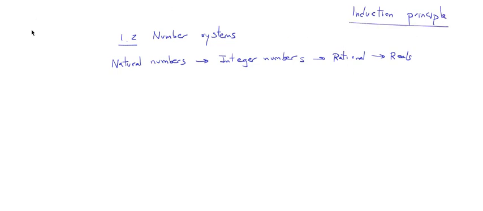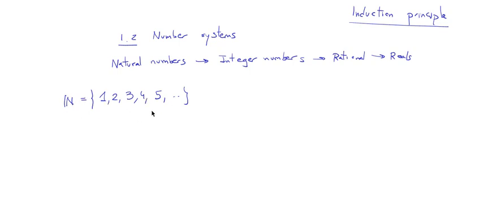Okay? So the natural numbers are the numbers that we use for counting. So 1, 2, 3, 4, 5, and so on. And again, curly brackets mean that this is a set. We denote them with this letter N, capital N.